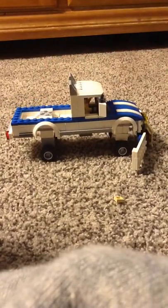And if you guys were wondering where I found out how to make that truck, just go onto Jay Steffer's account and look up how to build a basic pickup truck.